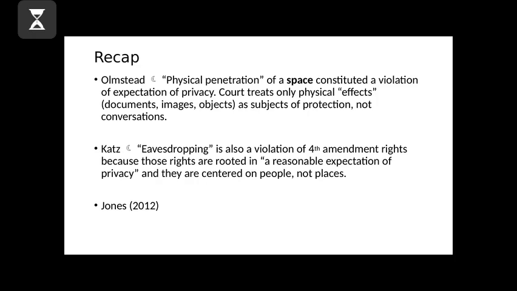Now we saw that expanded with Jones, right? So remember, Katz is from the 1960s. A lot of time passed. There have been a lot of technological developments, but then we have Jones decided, and Jones appears to revive the language of trespass. So what Scalia sets down in Jones is that Katz is still good law. The standard is always going to be, is there a reasonable expectation of privacy? However, Scalia says, now the standard is Katz plus, right? So on the one hand, yes, reasonable expectation of privacy, it goes with the person, not the place. That said, we also have, according to Scalia, a reasonable expectation of privacy surrounding our property. So there's a kind of Katz plus standard in place now since Jones.